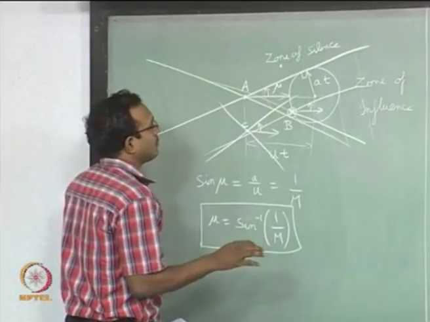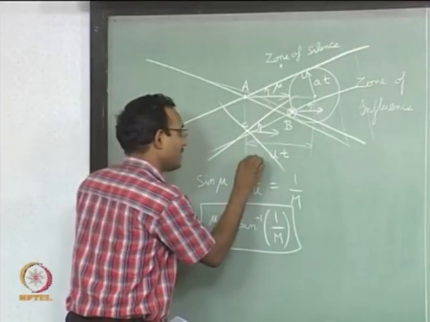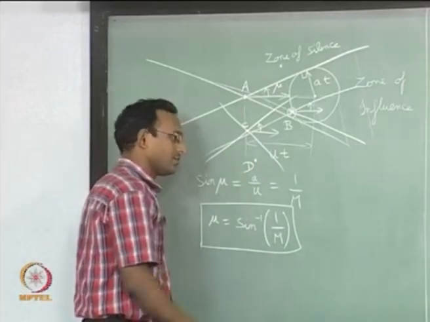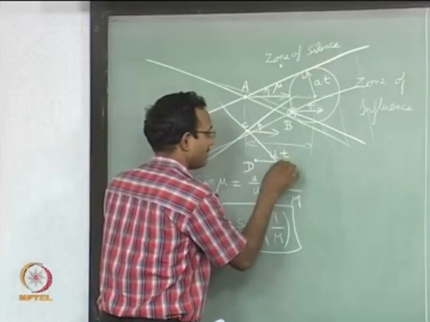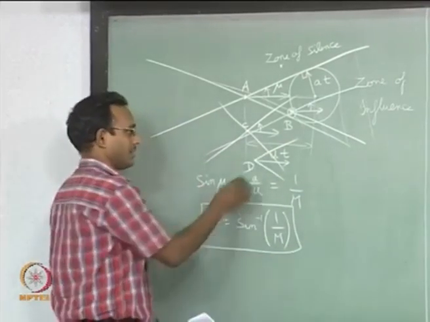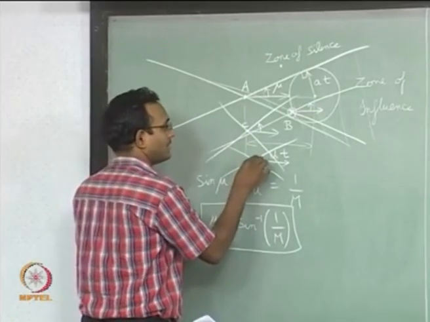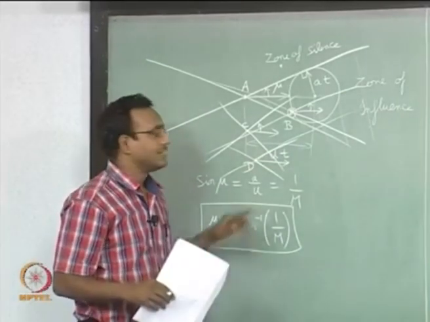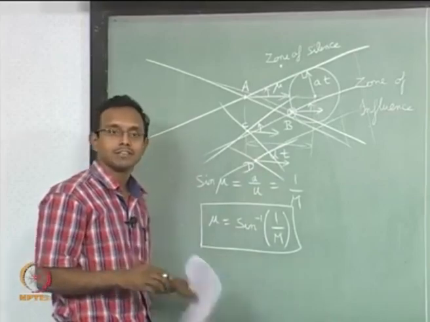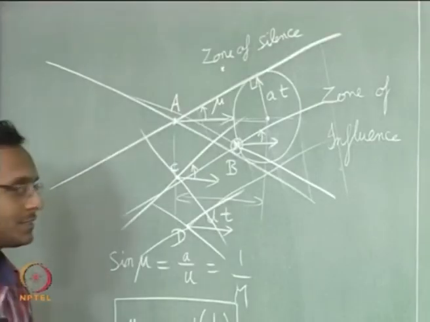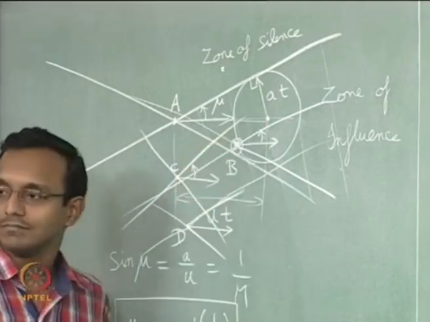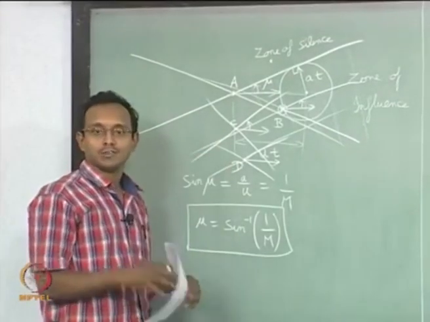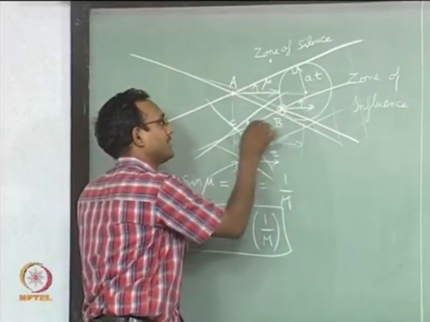Now I am going to look at this specially, let us pick a point D. If I have one more point here, then this is going to have, let us say, some velocity here and some angle here. Now I picked this D such that B stays outside of my zone of influence, it is in the zone of silence. Okay. This can happen. If this happens, D cannot influence B. Now what is special about D that is not so for A and C? It so happens that D is outside of this other wedge formed by B.